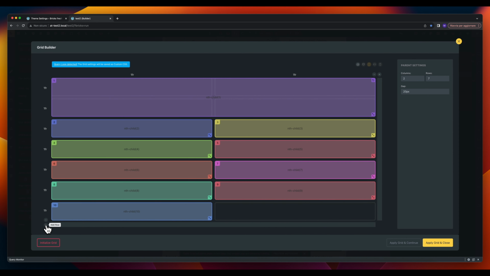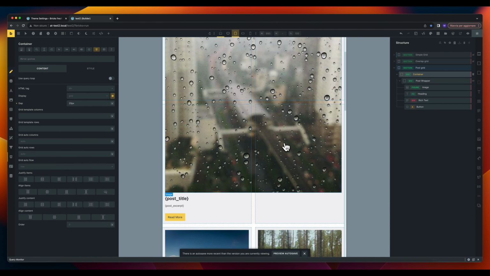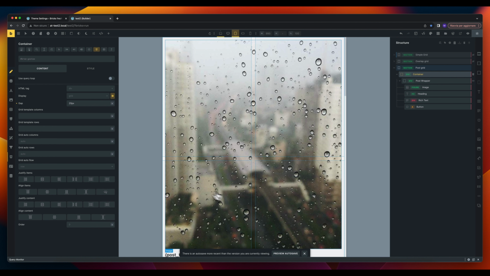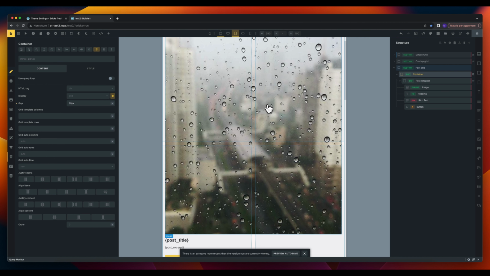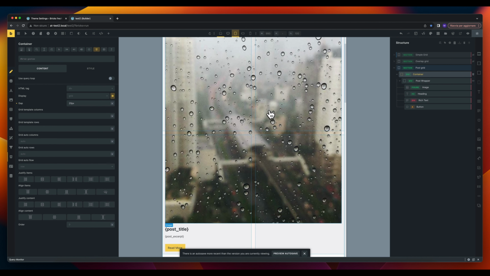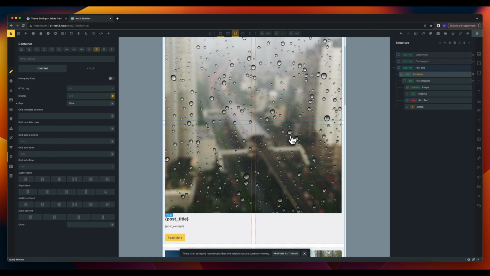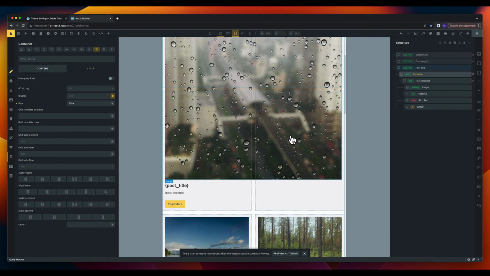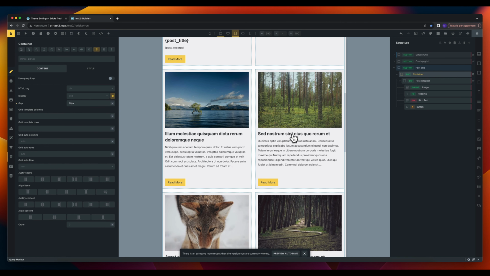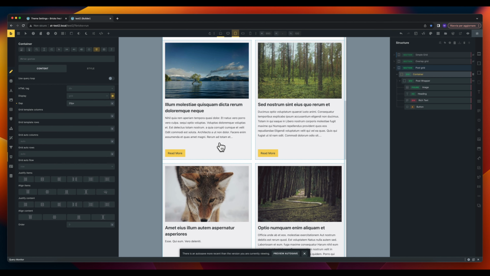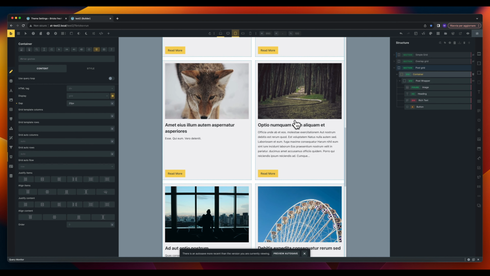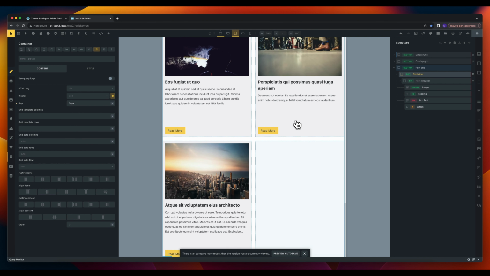Add the necessary rows, apply grid, close it, and you see our first item here is taking all the horizontal space plus 2 columns, sorry, 2 rows, and each child will take just 1 cell, 1 column and 1 row for all the query loop.